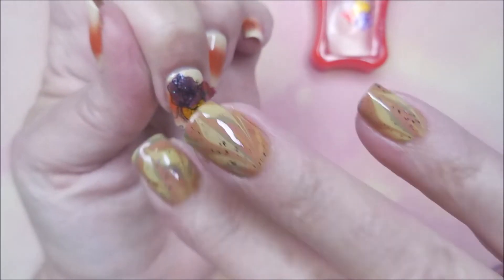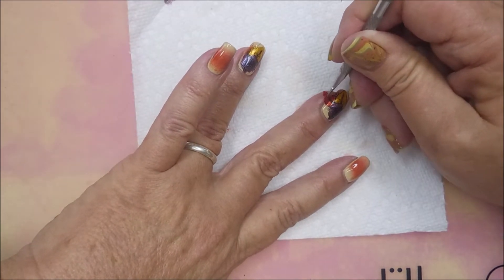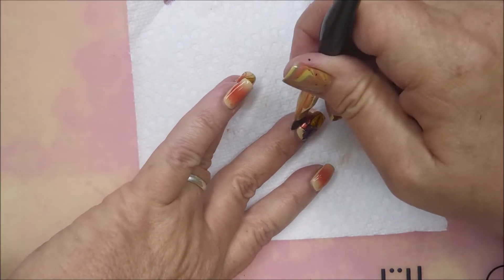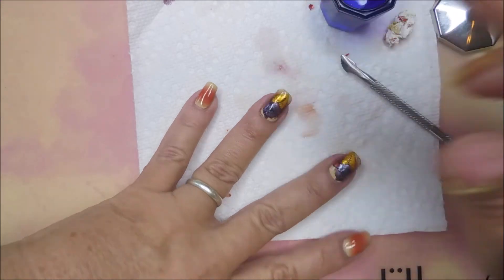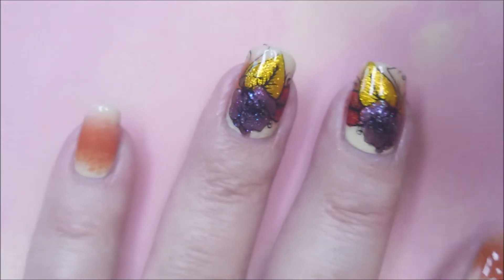I didn't apply any sticky base or anything to this one because everything was still kind of a little tacky — everything was sticking well. The decals weren't too dried out and crunchy, and my base manicure with the gradient was still a little tacky, not wet but tacky. I'm going to go in with my cuticle tool and just trim off these extra little teeny bits on the edge. I like to clean as I go — that way when I'm done, I'm done. It's easier to clean up if you get it while it's still kind of wet, before it's bone dry; you don't have to scrub as hard. I'm going to use the Maniology Smudge-Free Top Coat to go over these decals and make sure they don't smear, especially those little bitty black lines.